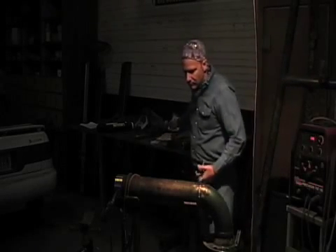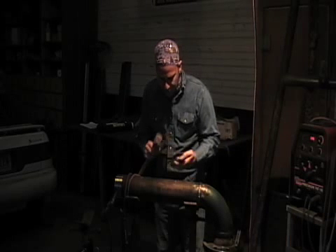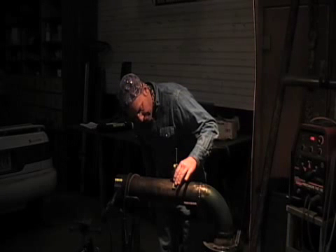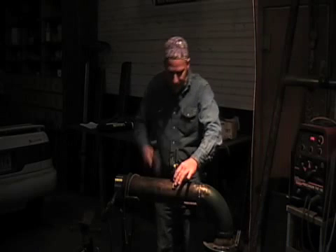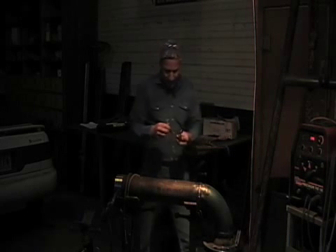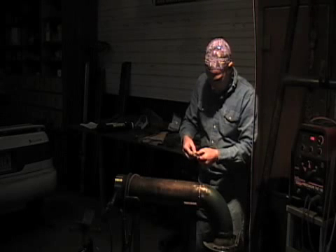I've got my curve mark center-finding tool. It's getting dark in here — that's why I want to finish this and get out of here. So what I do is, I made my six-inch mark. Then I take my center finder, make sure that my angle is on zero — zero degrees, 90 degrees perpendicular to the pipe. Then I just level this thing in; it's got a level on it. I get the level right, put a punch mark. And then I've got this little scribe that I use that I got at a hardware store — it's actually for molding, but it works real good for pipe.